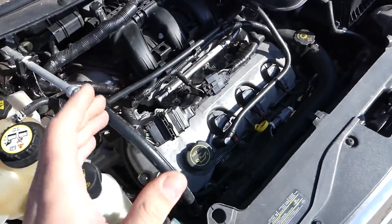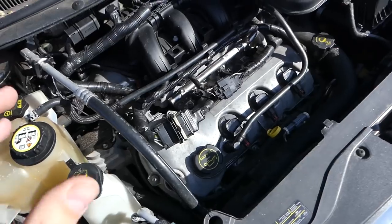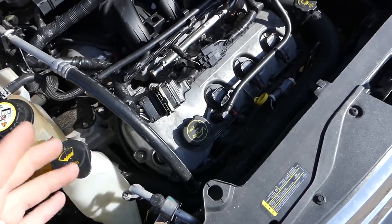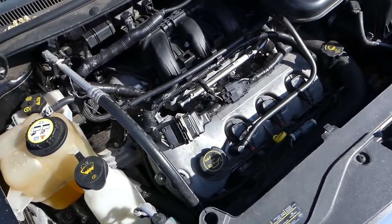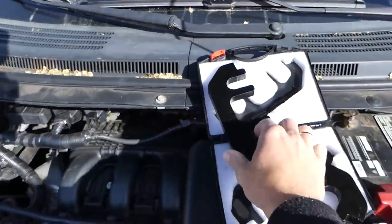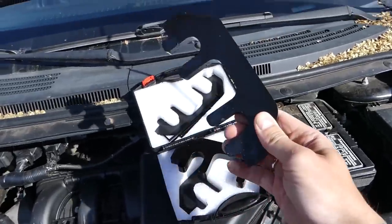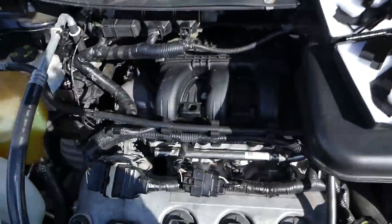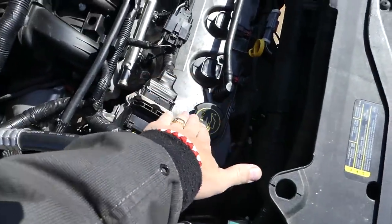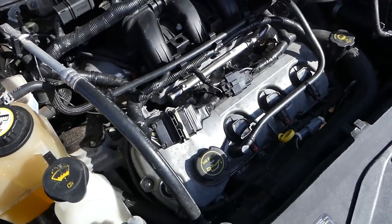Okay, guys, I want to clarify something before we continue. In order for the timing chain not to jump when you remove the tensioner and have everything set to continue, you have to bring the engine to TDC, top dead center, and you need to install these special tools on your camshafts. This is for one of the heads, the other two is for the other head. They're exactly the same. Unfortunately, we have put it together now. We're going to install one here, one on the other one. And when you remove the tensioner, the timing will not jump at all.